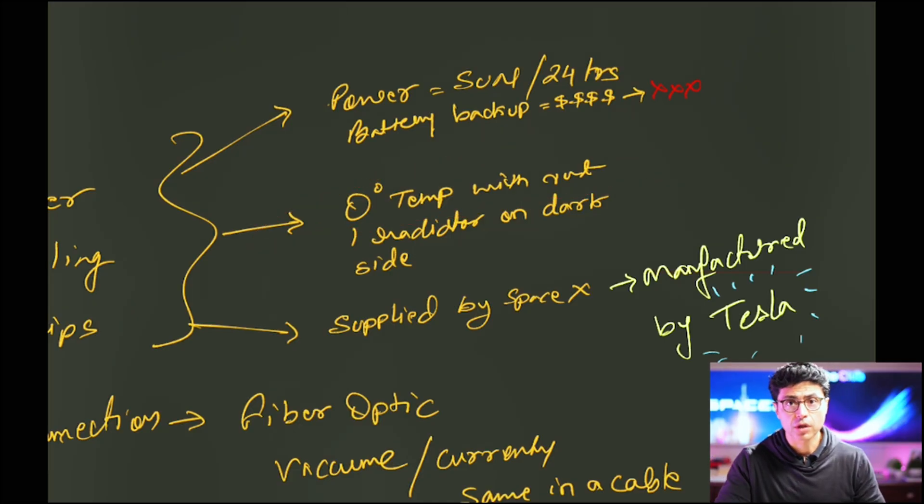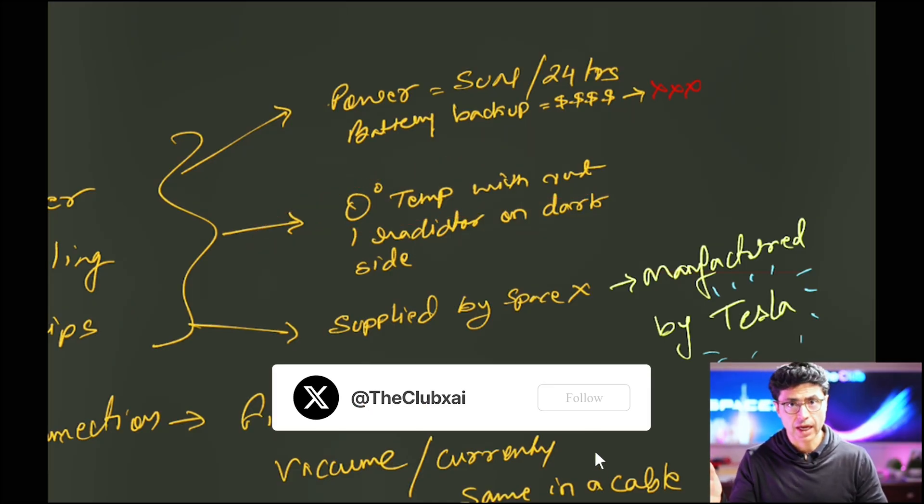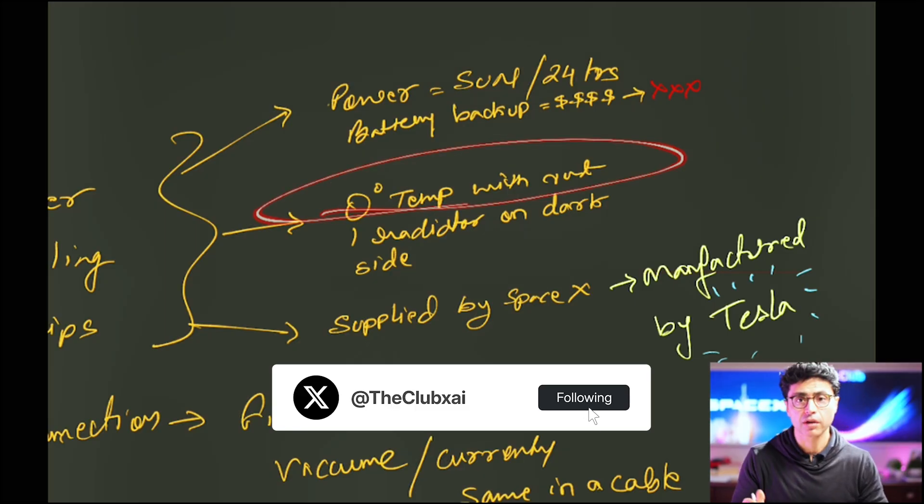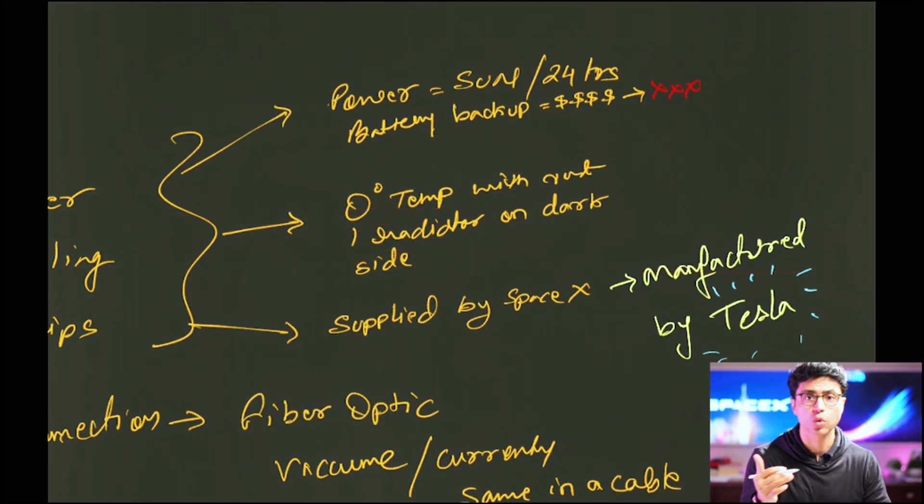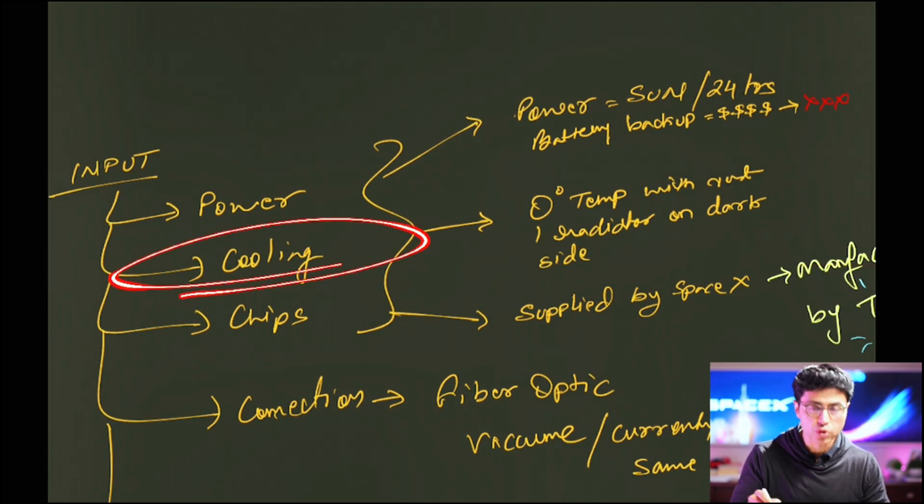Not cool in that way but cooler. So now we have zero degree temperature just on the dark side of the satellite so we can get all the cooling from there. All they need is just one radiator on the dark side and they get the cooling through that. So we are talking about a cooling which is without the use of any air conditioner or expensive equipment. Now we have free cooling. So we have taken care of two things. Free power, free cooling.